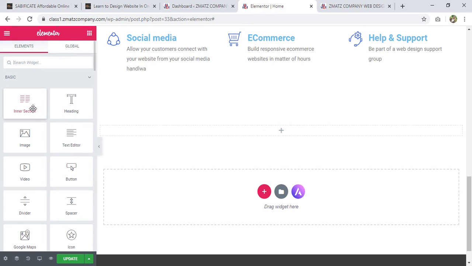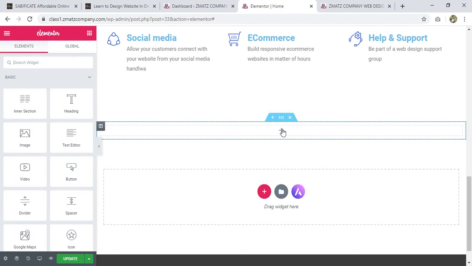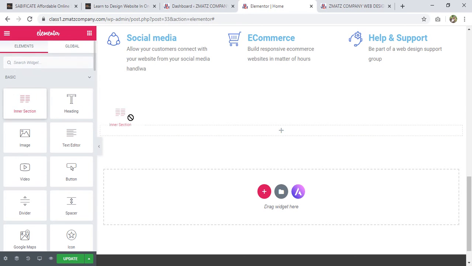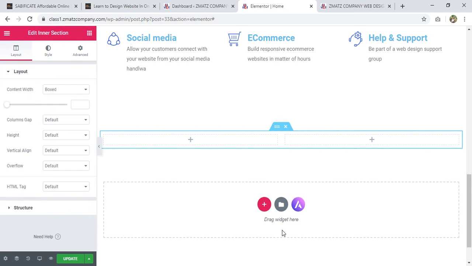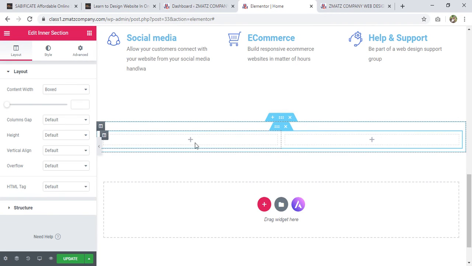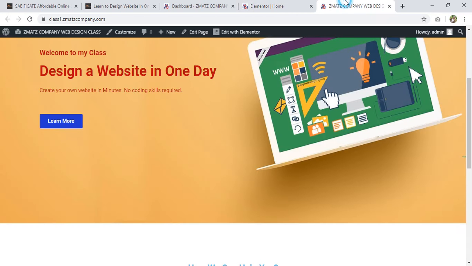Now I need an inner section inside this place. So I'm just going to come here, click on the inner section and then drag it inside this place. You can see that this inner section has 2 columns. I do not want that because look at what we have here. Remember what we have here from our image.